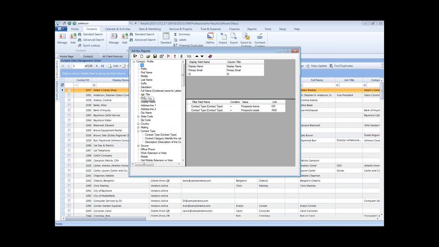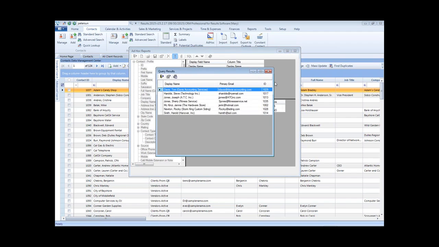So this is the way you read the information on the screen from top to bottom: the name, the company, the address, the phone numbers. That's exactly how they're listed, so it's easy for you to find them. So what we're saying is we want to see the contact type. Now let's pull that report, and I'm going to show you how to clean it up a little bit.